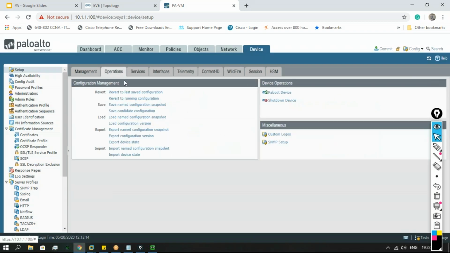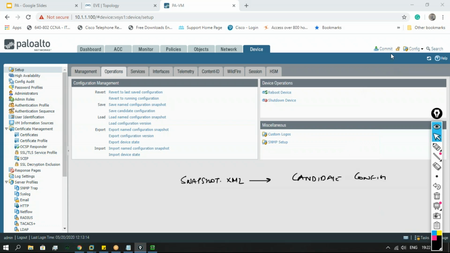Whenever you see snapshot.xml, this is your candidate config. The changes I did are saved on this firewall, but they are not applied.